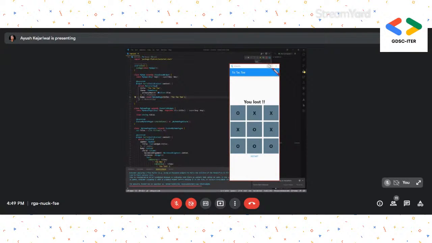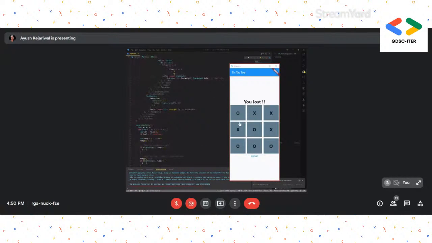So yeah, any doubt with that? Then we can just shift to UI, like how to design UI for your next Flutter app. So any questions? You can go ahead with this. You can see within, let's say, half an hour, we can create a basic game.